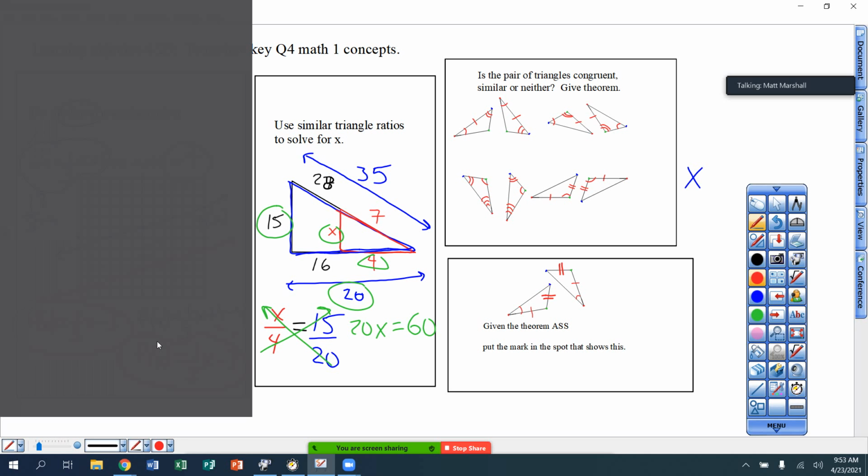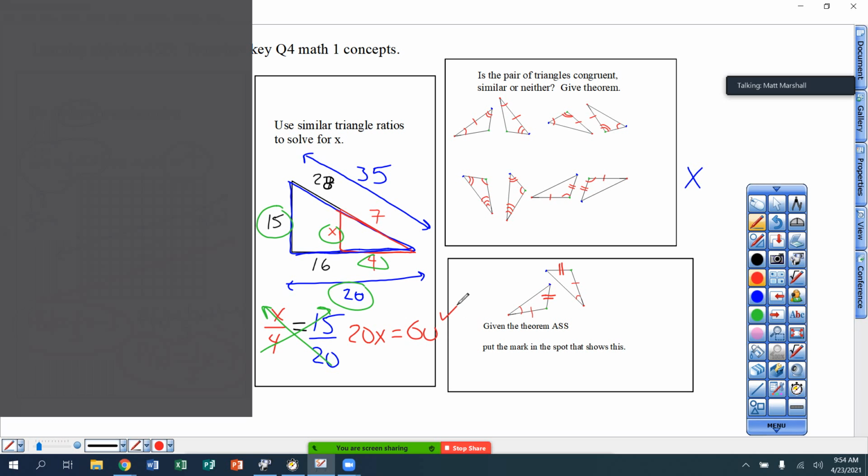Some people are trying to crisscross multiply and divide all in one step. And I've been seeing so much confusion. They're like, ooh, I'm timesing and then I'm dividing at the same time. I'm like, what? Don't do that. Get your equation first. One way, 20 times x, 20x. Equal. The other way, 4 times 15, 60. There we go, I got my equation.